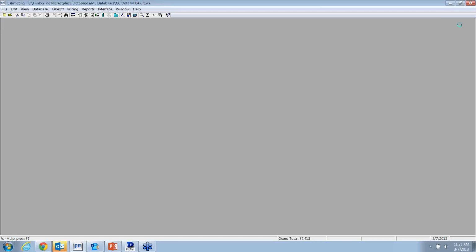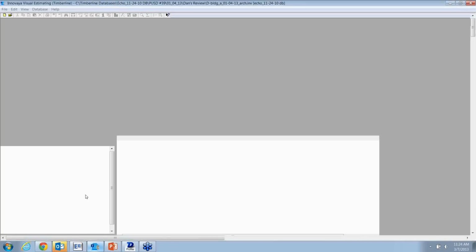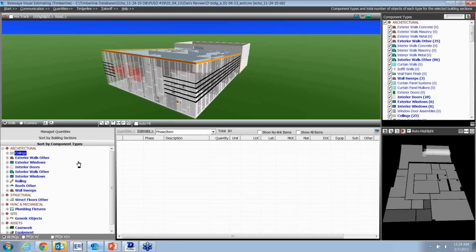Now, if I close out of this, and I jump in first of all with the whole concept of dealing with the Revit model. Now we're into an application that we're calling Innovi, and again, what we're doing with this is as we pull in the details of that Revit model, all the objects, now we can work and train our Timberline database to work with this model. So instead of us manually doing what I just did a minute ago, it drives that spreadsheet.